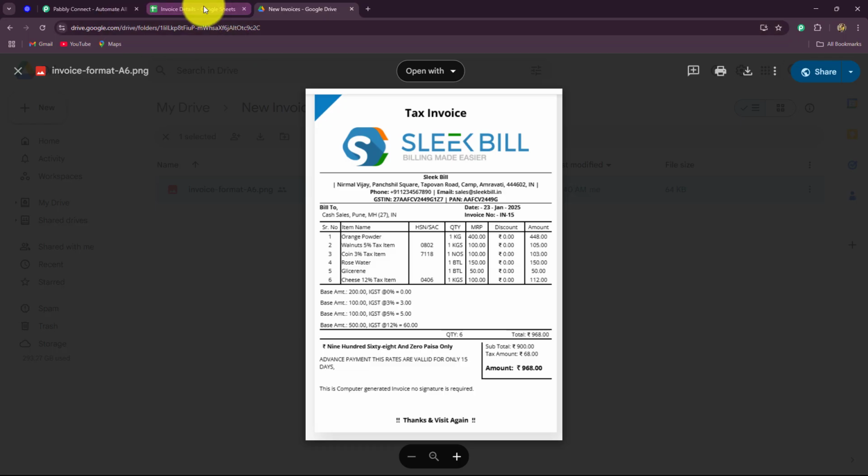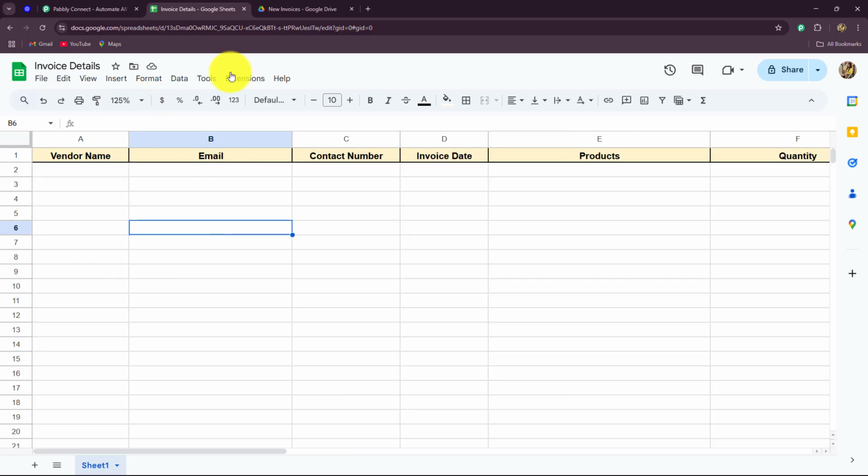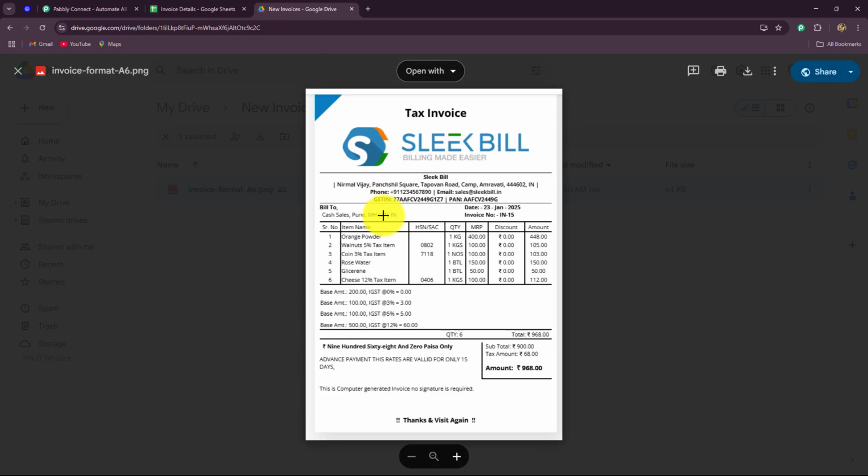In this video, we are going to learn step by step how we can automatically extract the details from invoices, from PDFs or images, and add the details systematically in our Google Sheets. So here, as a finance manager of a medium-sized retail store, I am receiving new invoices on a regular basis from different vendors for the products or the raw materials we are purchasing from different vendors and suppliers.